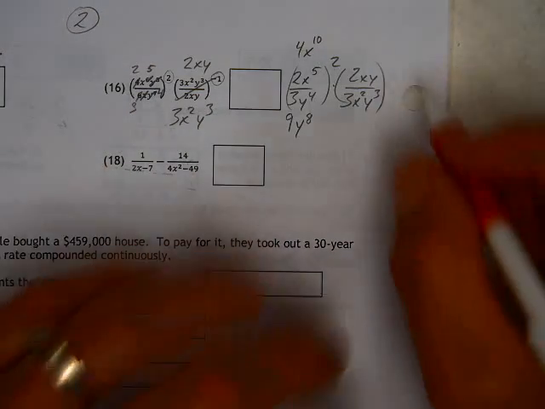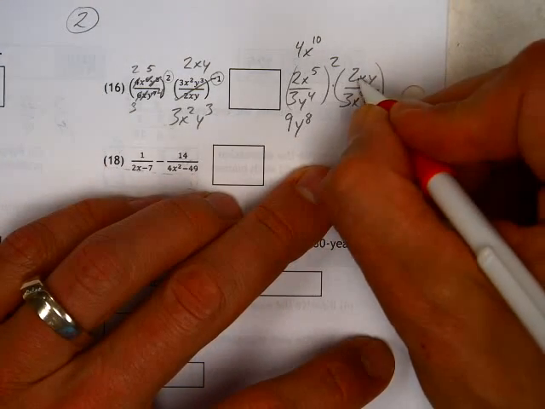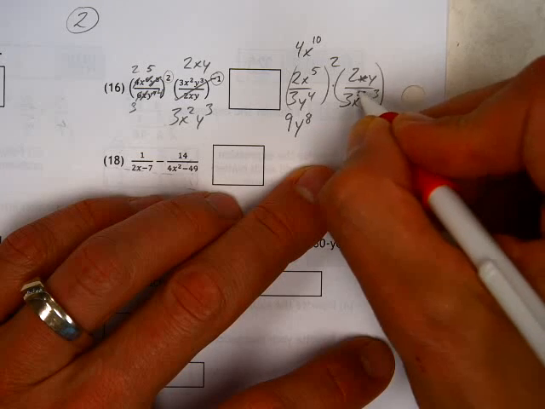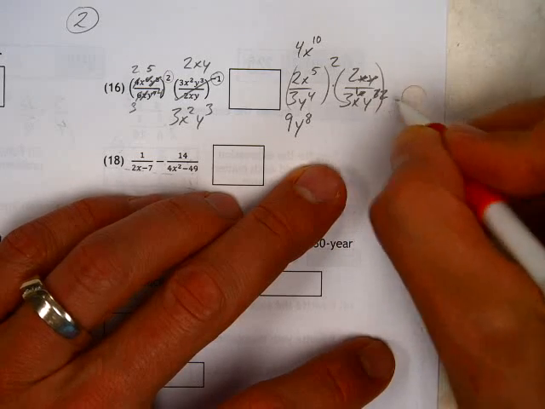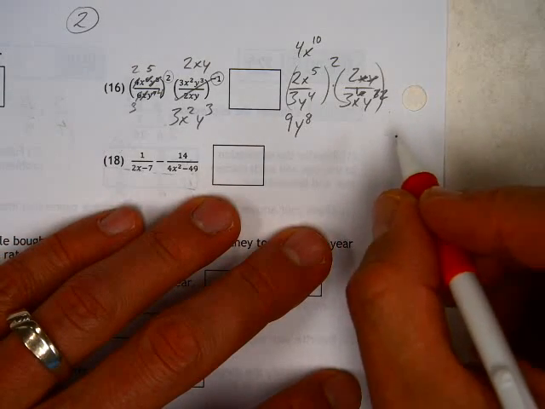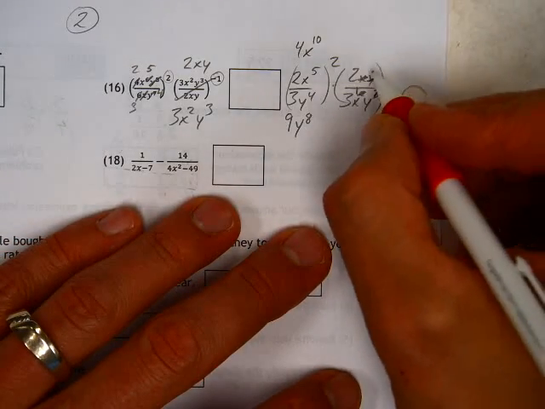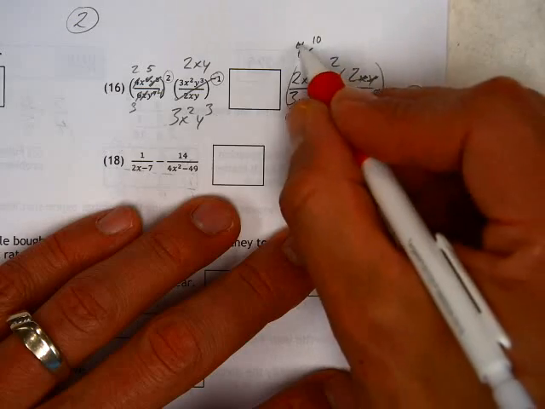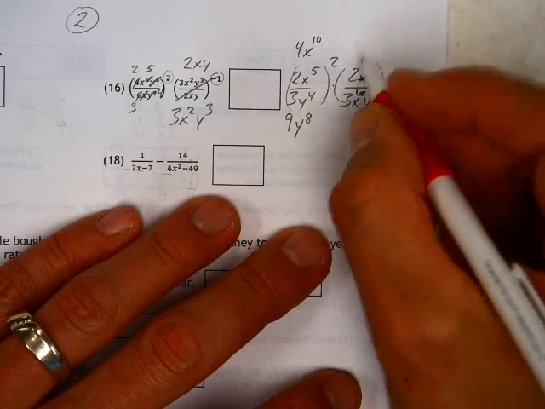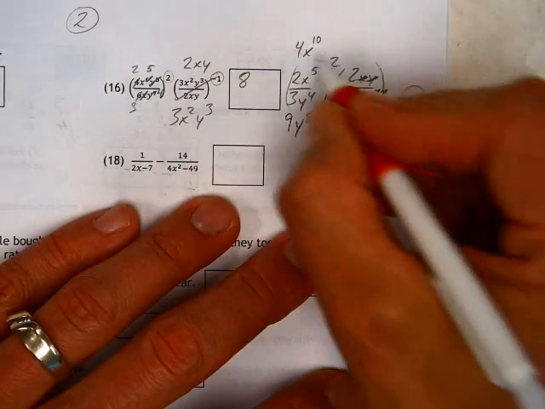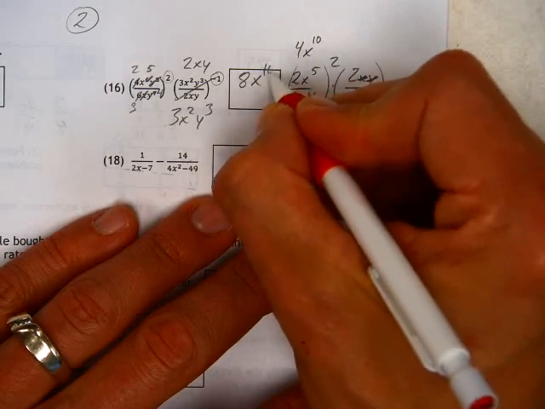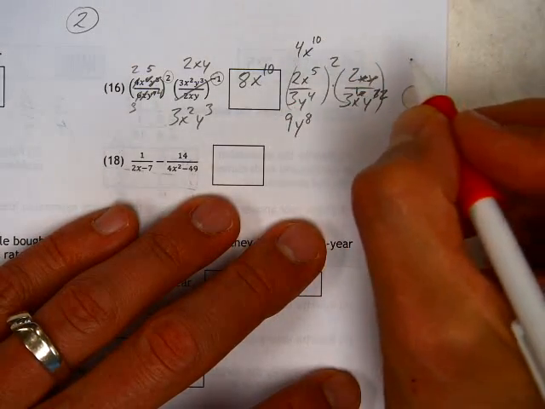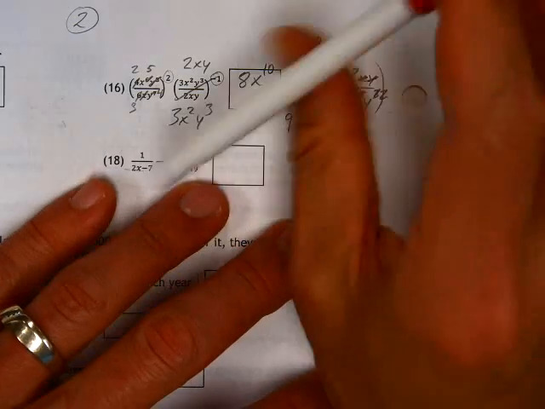Okay. So now I guess I can reduce these guys here. Cancel this x with one of these. That leaves me with an x to the 1st. Cancel this with one of these. That leaves me with the y squared. And I think we have everything we need at this point. So up top, I've got a 4 times a 2, which is 8. And I've got an x to the 10th, but I don't have anything else, so it's just an 8x to the 10th power. Okay. Oh, shoot.